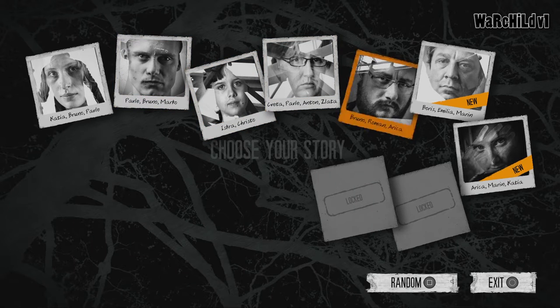You get different people that you can start with. I've never started with most of these. The main ones I've done are Katia, Bruno, and Pavle. I'm going to start with Pavle, Bruno, and Marco. Marco has more slots to be able to, you know, carry stuff and all that. That's the one I want, right? No? Who do I want? Boris? I've never used Boris.